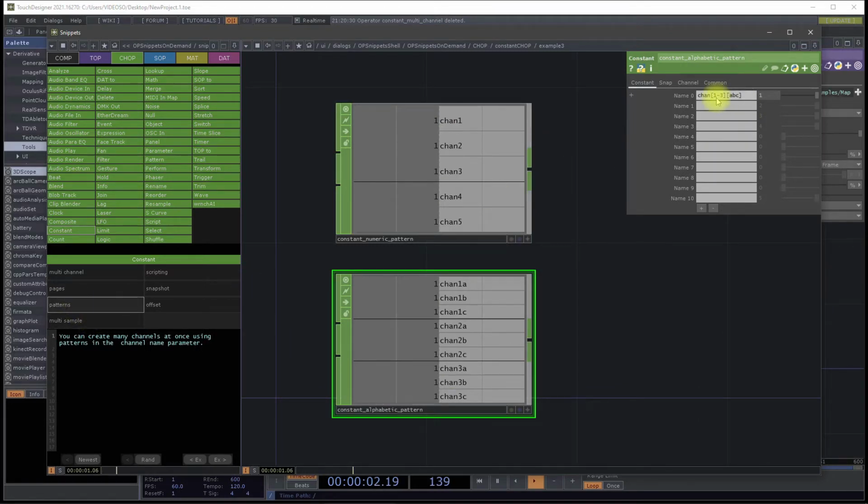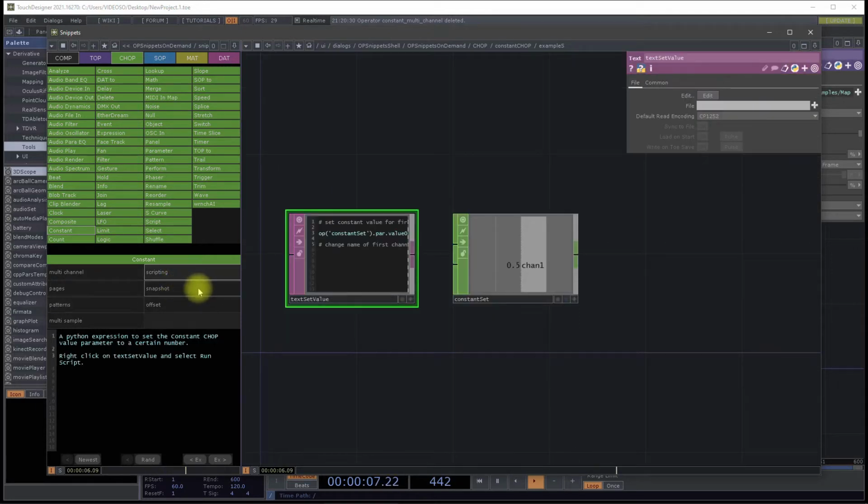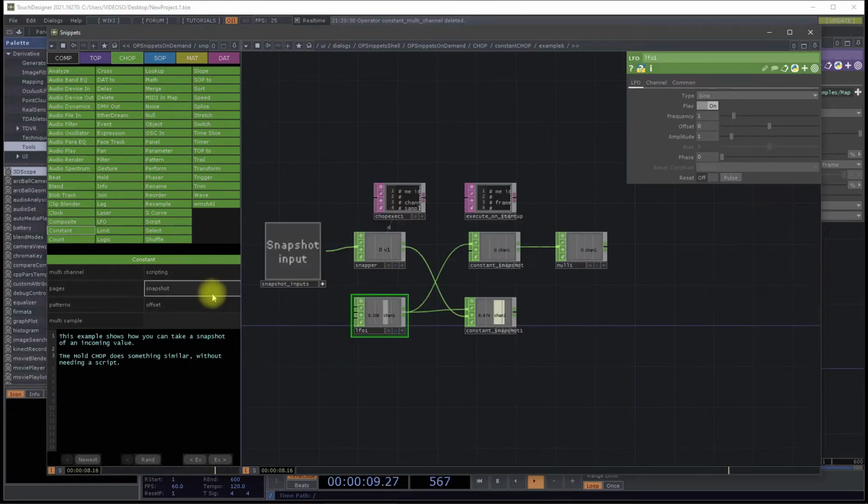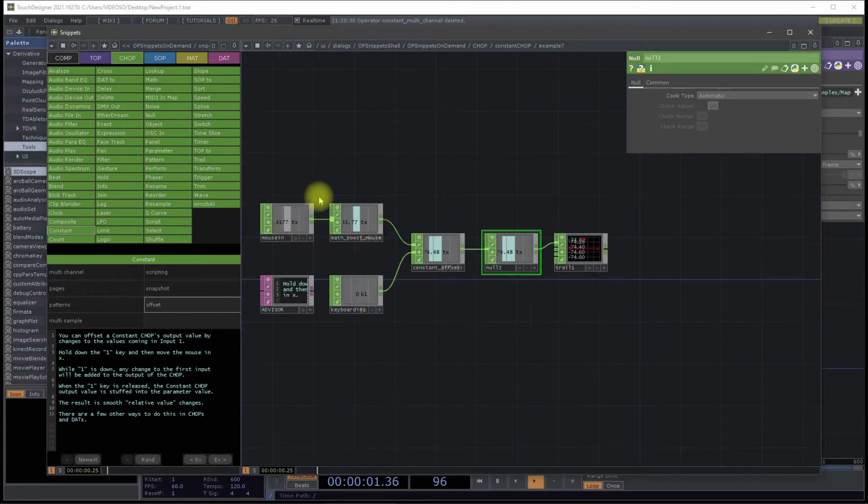We can use notations to make different channels with just one script and give those channels a specific name, for example, like this. We can do it using scripts, and we can program different kinds of solutions, creating new channels through the constants.